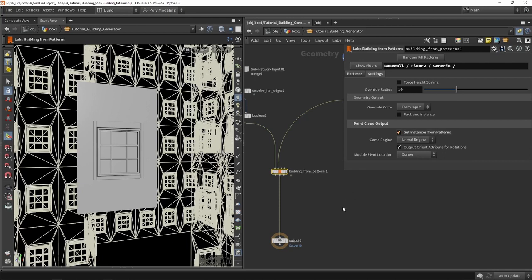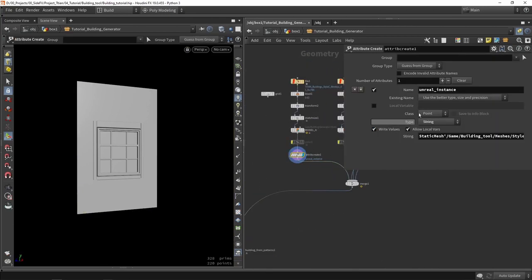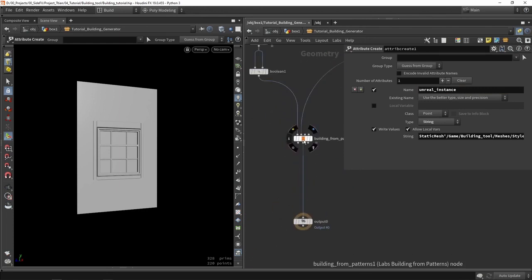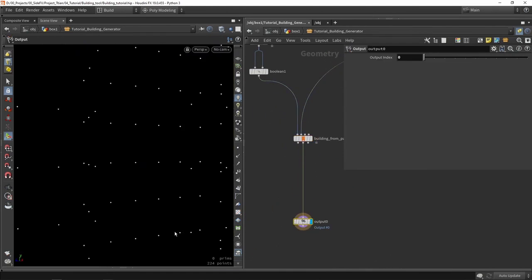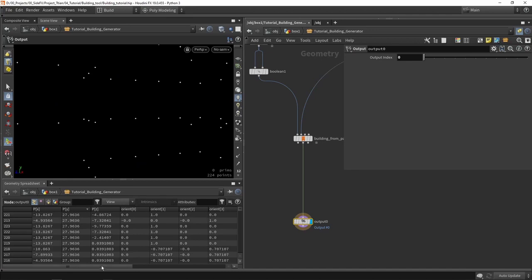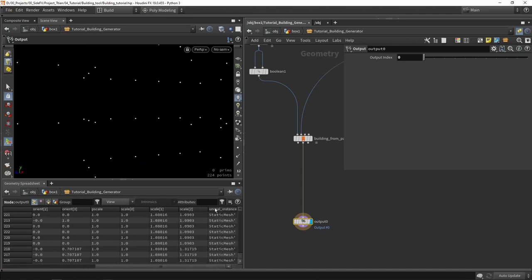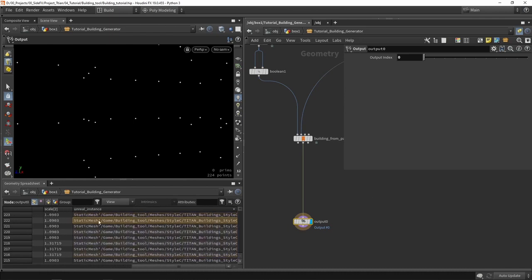So when you enable this, it will automatically look for the Unreal instance value. So it will automatically do that for you. So if I look now at my output, we will now have something which is called Unreal Instancing. So here, again, it just holds the location to where the model is.